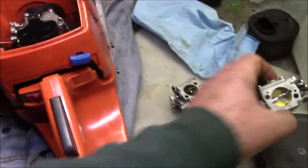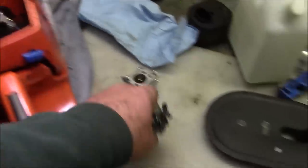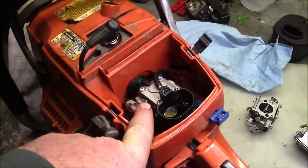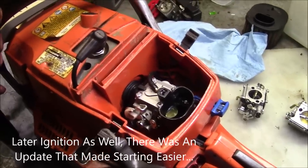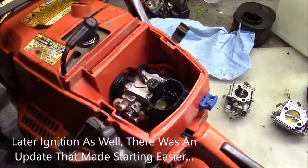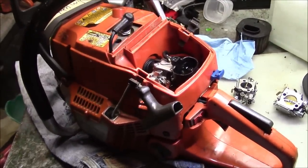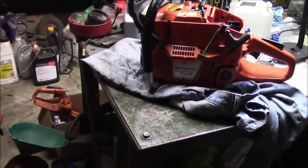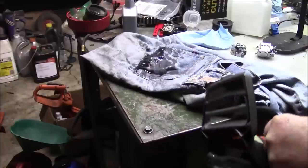So what did I discover? That carburetor is different on the later version of the X-Torq. And after I've done the modification, one of the later carburetors solved the high idle issue completely. So I guess that was the takeaway. And now it just puts along at a low RPM, and we'll have to put it in the wood to see how much power it has, but it's just too nasty out to do any saw work. Let's see if it'll restart.